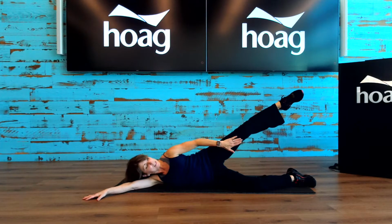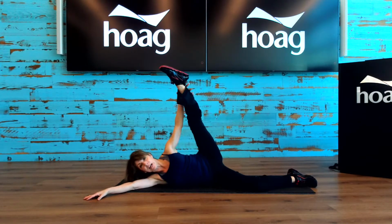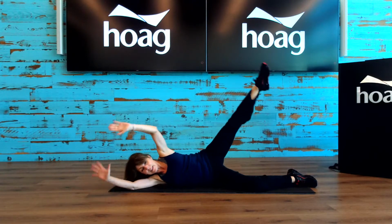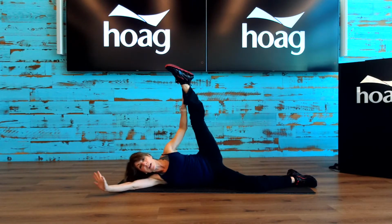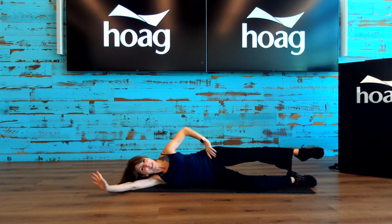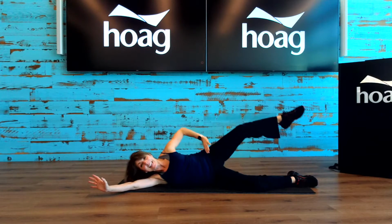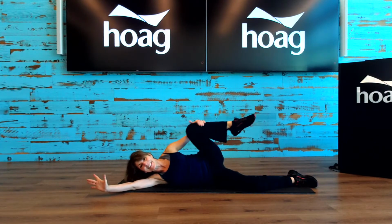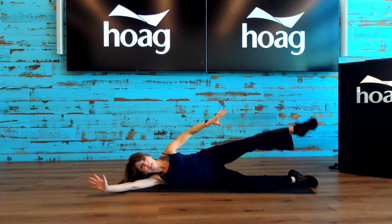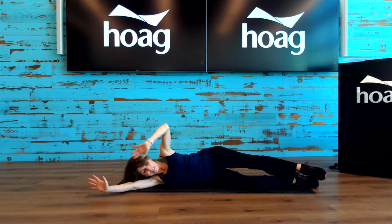And hold. And now what we're going to do is turn the leg so the toes are going up. Kick the leg up, see if you can hold onto it, and then nice long extension. Okay, so if we're not able to hold the leg, that's okay. We can do a modification, pulling the knee in and extending here. Okay, so we can do a few just like this. Or if you would like to, pull the leg up and lengthen.